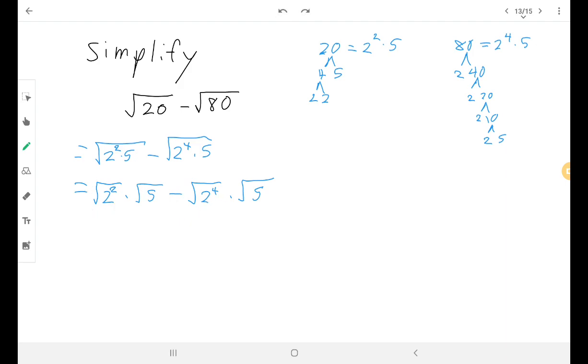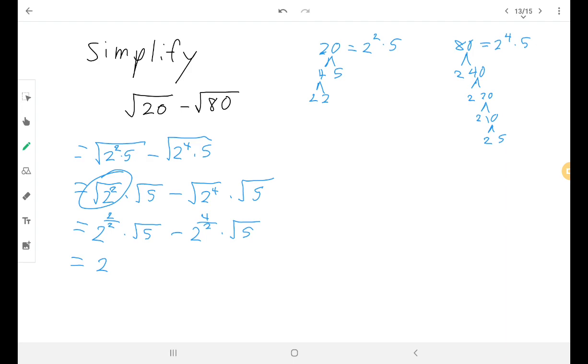These two I could write with fractional exponents. Okay? The square root tells me there's a 2 on the bottom of the fraction, and that exponent tells me there's a 2 on the top of the fraction. So 2 over 2 times the square root of 5. I could write that with a fractional exponent, but there's no good reason to. Same thing here. 2 on the bottom, 4 on the top this time, so 4 over 2 times square root of 5. And then 2 over 2 is just 1, so this is 2 to the 1st. So it's the same thing.